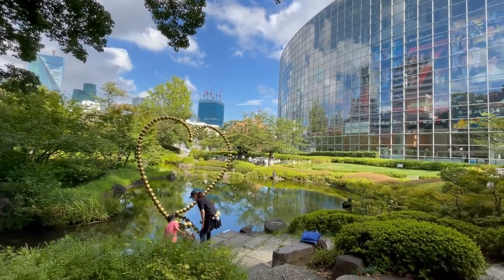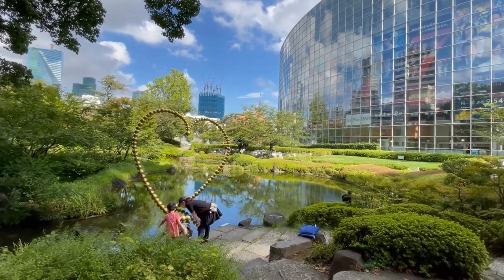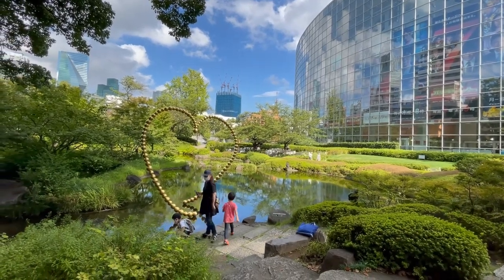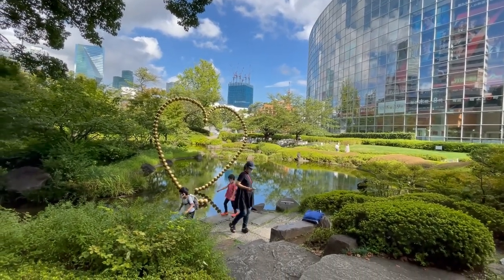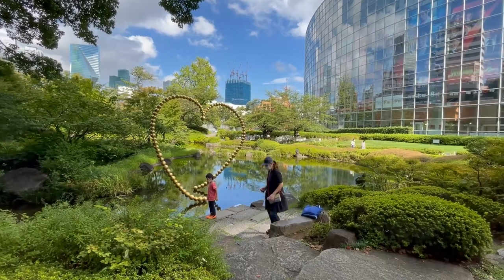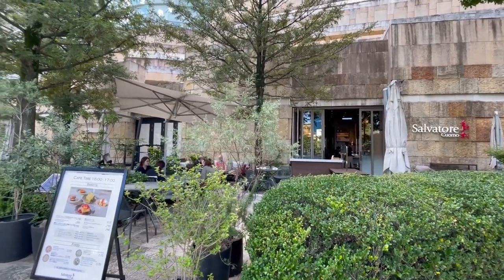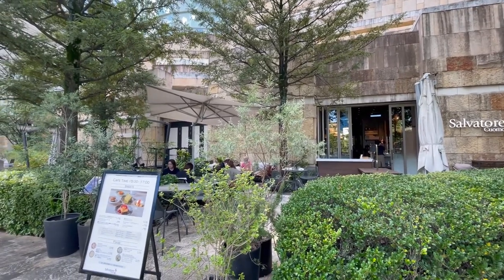It is forbidden to release space-made medaka into ordinary rivers or to mate with wild medaka. In that respect, since this Mohri pond is not connected to an external river, it was possible to release space-made medaka. Are the children playing along the pond excited about killifish? A cafe is nice. But let's walk into the Mohri Garden.